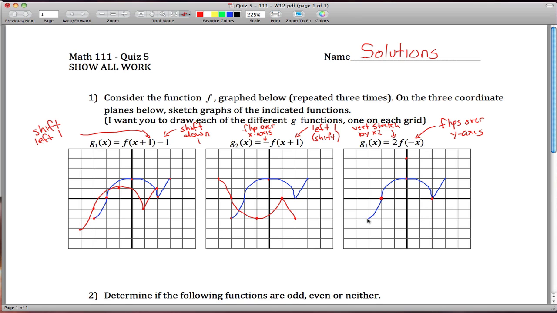Anyways, this guy right here, I want to flip it over the y-axis. So that flips it over 1, 2, 3, 1, 2, out to here. And then stretch it vertically by 2, so its height instead of being 2 goes down to 4. So that's this guy right here goes way down to here. Finally, this guy here, 1, 2, 3, 1, 2, goes over to here if you flip it over the y-axis. And then if you stretch it vertically by 2, its height goes from 2 up to 4.